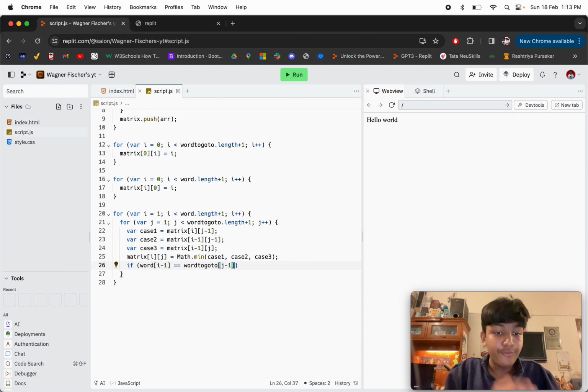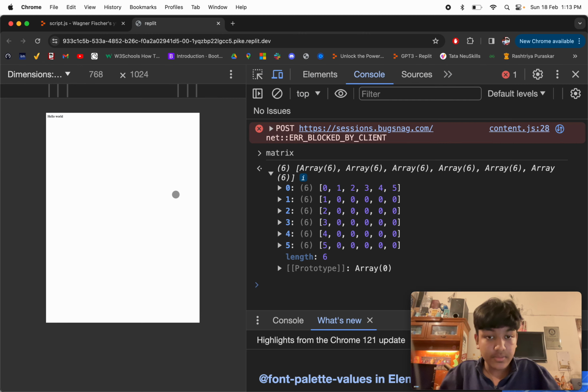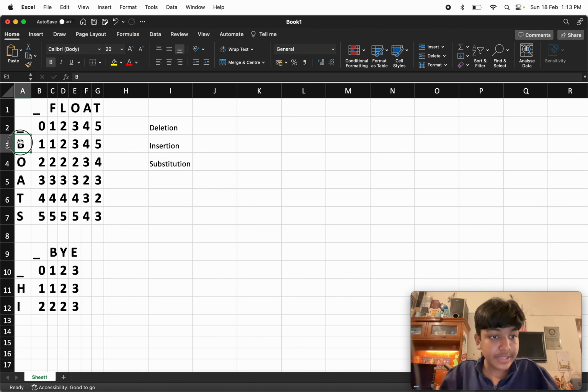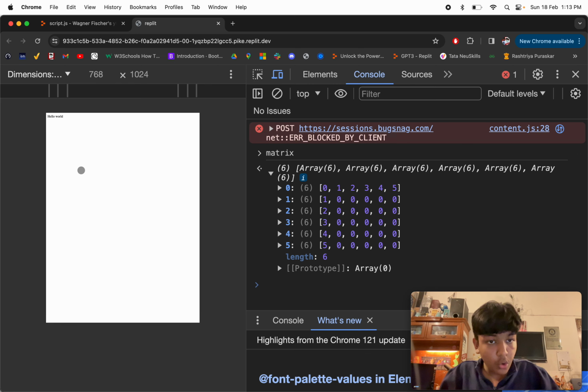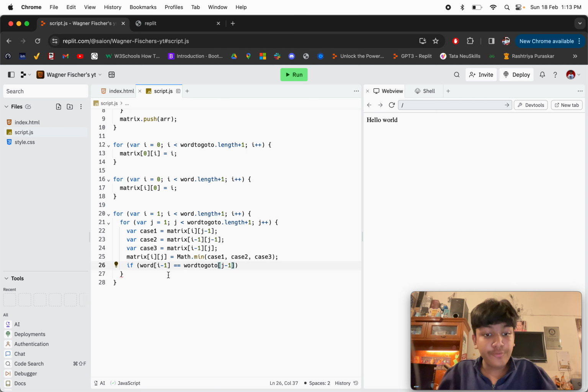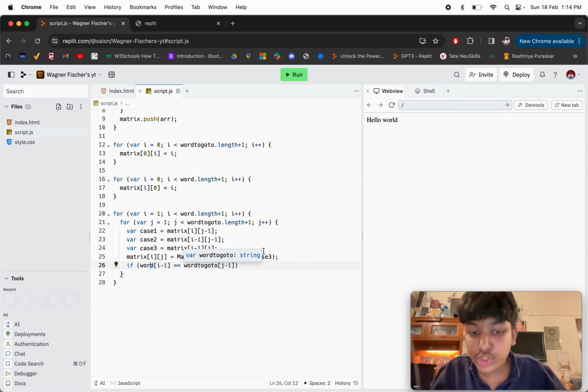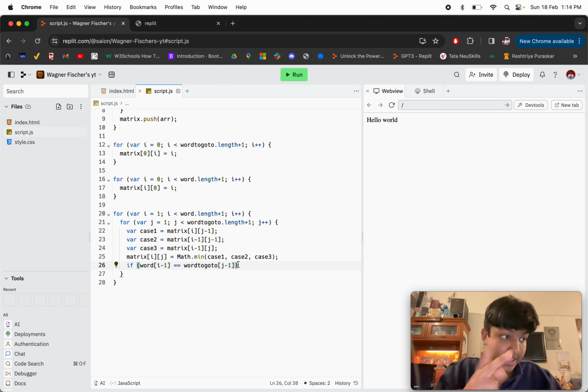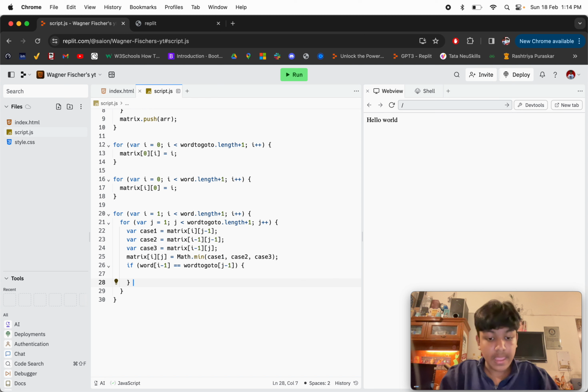When we are looping this, we are first going from this and checking all of these, then going to this and checking all of these, then going over here and checking all of these. So if word1[i - 1] and word2[j - 1] are both equal, then we are going to do nothing.